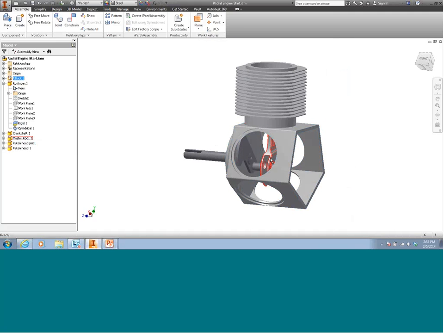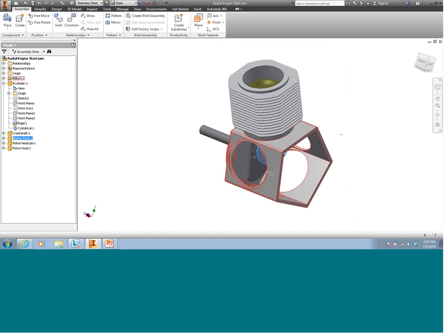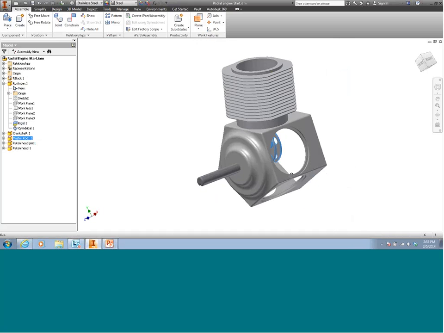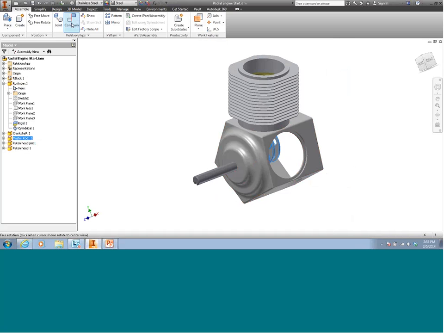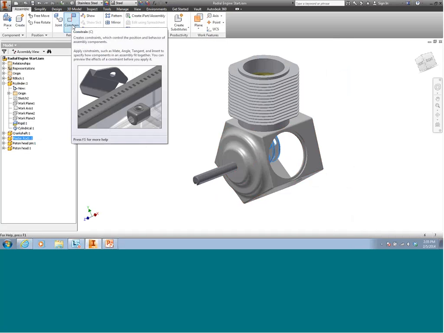So I can go in here now, and I can drag that master rod, and it will update all of the components. I've got the rotation going on with the piston head as well as the rod. Okay, so that's how that works. So I've used lots of different constraints, lots of different joints to assemble that.